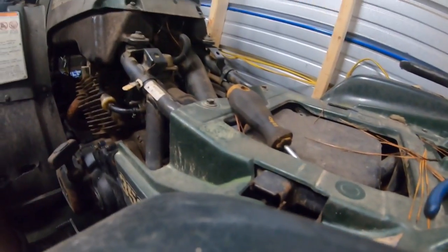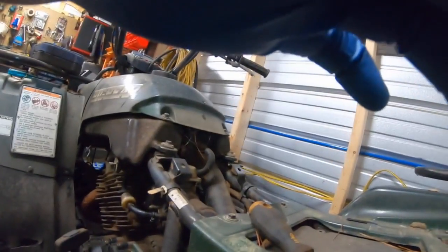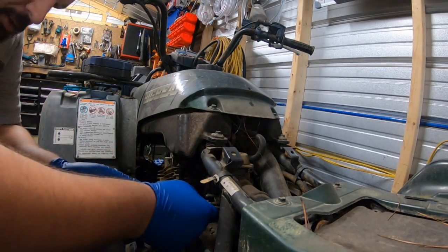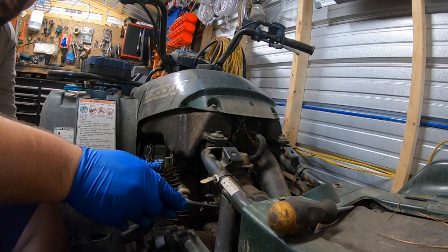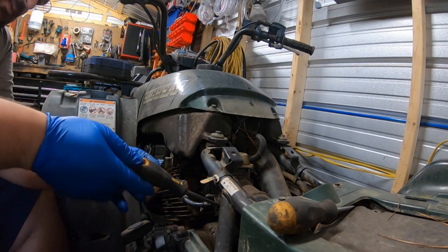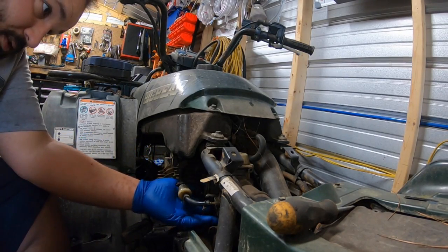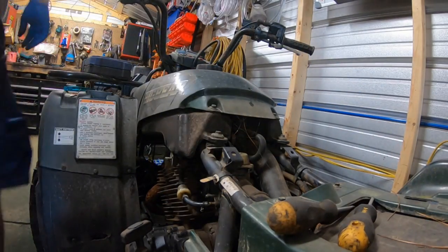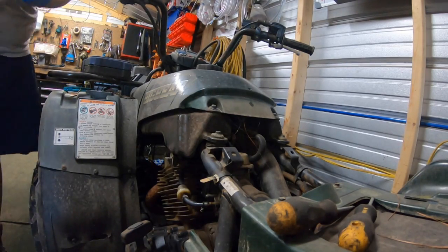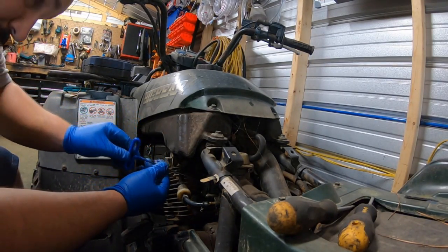I'm going to try to get a position on the camera. There we go. Remove the fuel line. Remove the air intake clamp. Phillips screwdriver, if it's original anyway. Some people have replaced them because they'll strip the head out. Remove the intake manifold. Intake manifold's actually going to be an Allen key on this. It's probably 3 millimeter if I had to imagine.